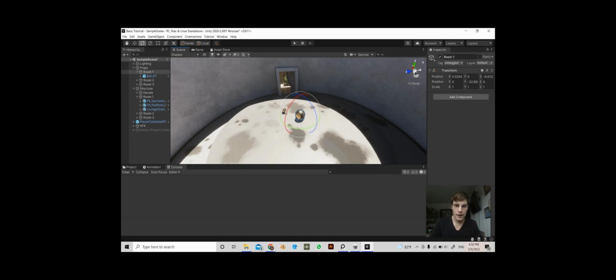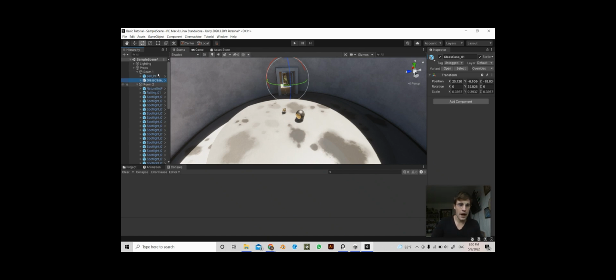For example, if I have something else, like this glass thing, and I parent it to the room, whenever I move the room, all objects within that parent will move together. So it's important to always have a good order within your hierarchy in order to avoid terrible mishaps during the production process. So very important to always remember that.